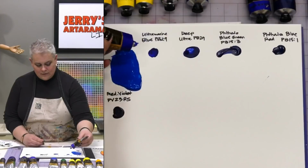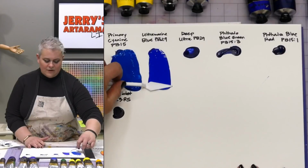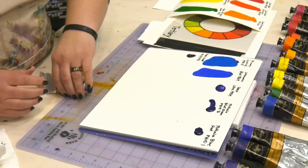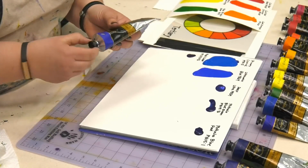Yeah. Okay, this is our ultramarine blue. You're gonna see that this obviously has a little bit more green in it compared to this. That definitely looks like it's got a little bit more red in it, doesn't it? It's very purpley, meaning it doesn't have actual red in it, but the pigment itself is a very, very warm blue. All right, any other questions while we're doing this? The next one's just a deep ultramarine, same pigment. You're just gonna see how much deeper that is.